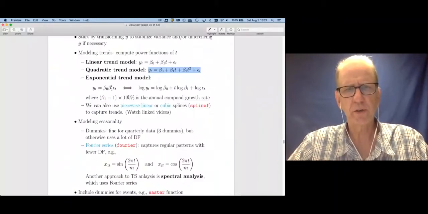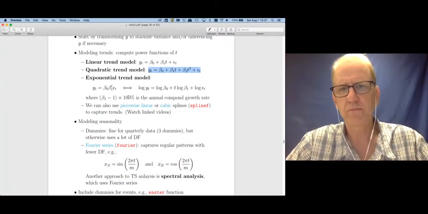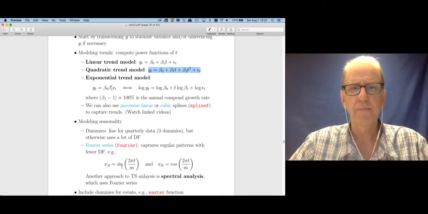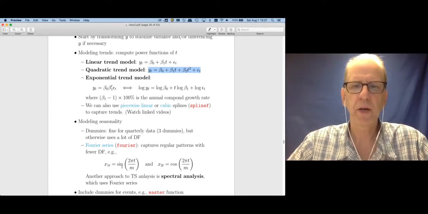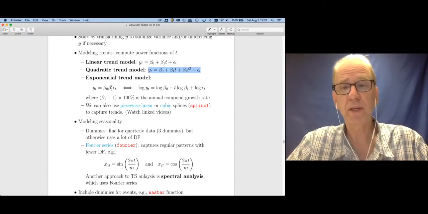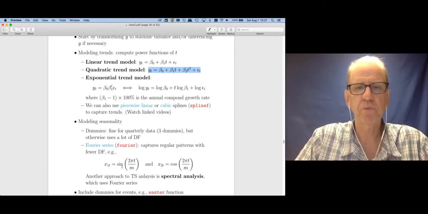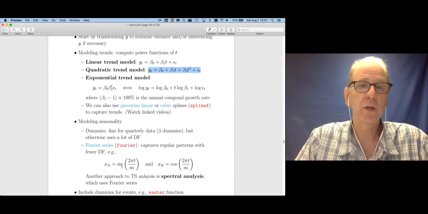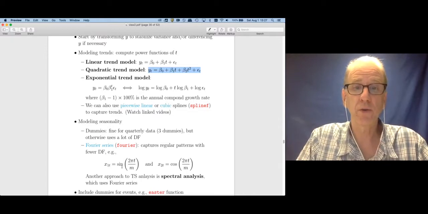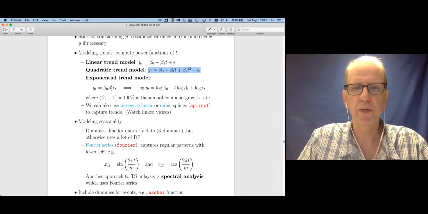So Fourier series uses the sine and cosine function to represent a periodic function. So the way you should be thinking about this is it's kind of like using a log transform or an exponential transform or a squared transform. It's just that we're using the sine and the cosine functions to capture the periodicities.